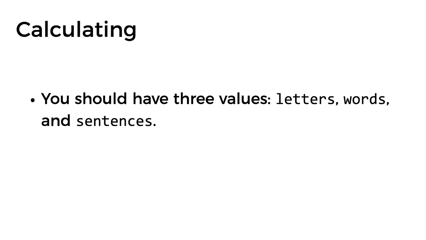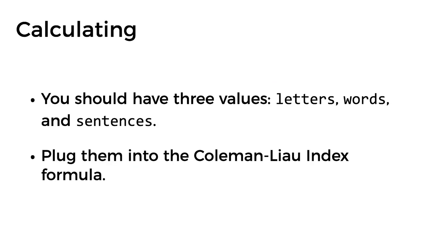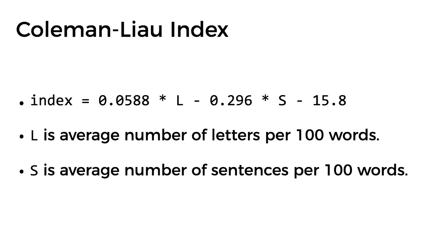Once we've counted up the number of letters, words, and sentences that appear inside a given text, the next step is going to be to use those values to calculate what the Coleman-Liau index should actually be. In order to do so, you're going to take these 3 values, letters, words, and sentences, and plug them into the Coleman-Liau index formula. Again, that formula is here. That's a result of multiplying the average number of letters per 100 words by a particular value and subtracting the result of taking the average number of sentences per 100 words multiplied by a value as well, and subtracting 15.8 at the end in order to get an estimate for what the approximate reading level of a particular text is.